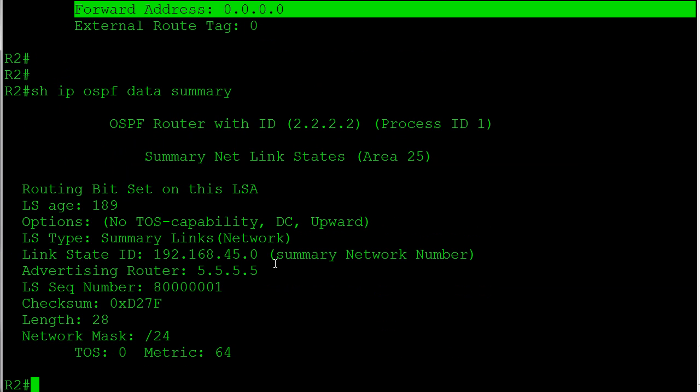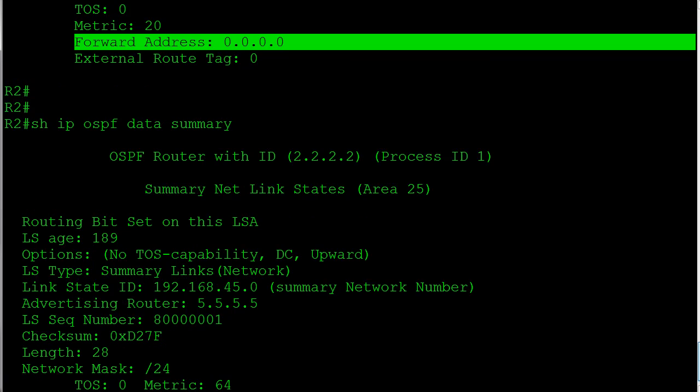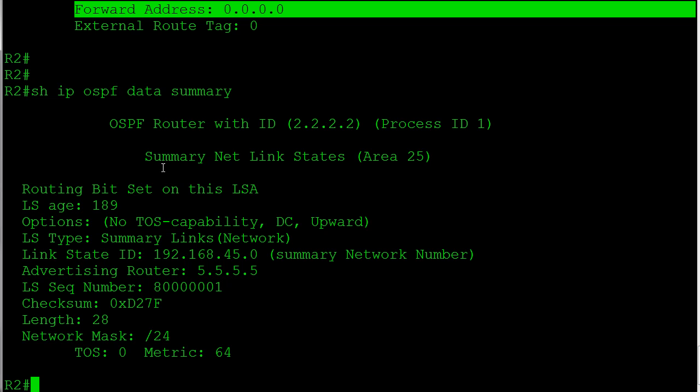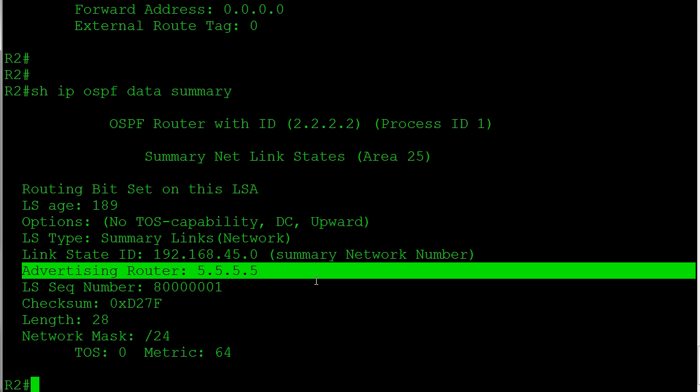This is our Type 4 LSA here. The difference is that the Type 4 LSA here is telling us how to get to router 4. So we can see here that the ABR, router 5, injected this into our area. And that's going to give us the information that we need to get to router 4.